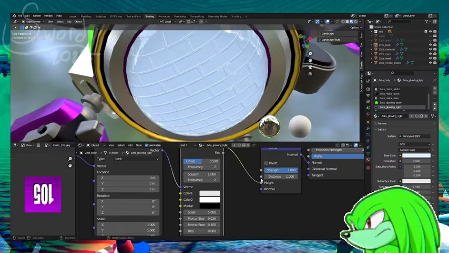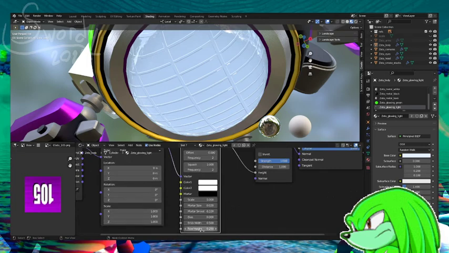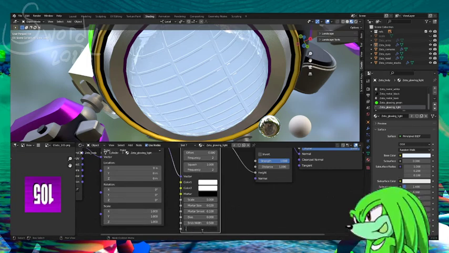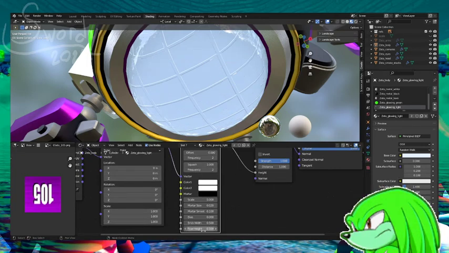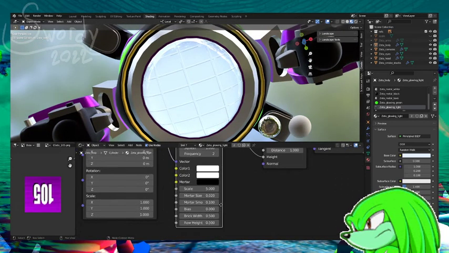I'm going to leave the strength all the way at 1 so I can see what I'm doing. Make sure these are both all white. Turn the offset off. Oh, that's not what I wanted. Let me see. Make the row height the same as the brick height. So they should appear square, but they don't.